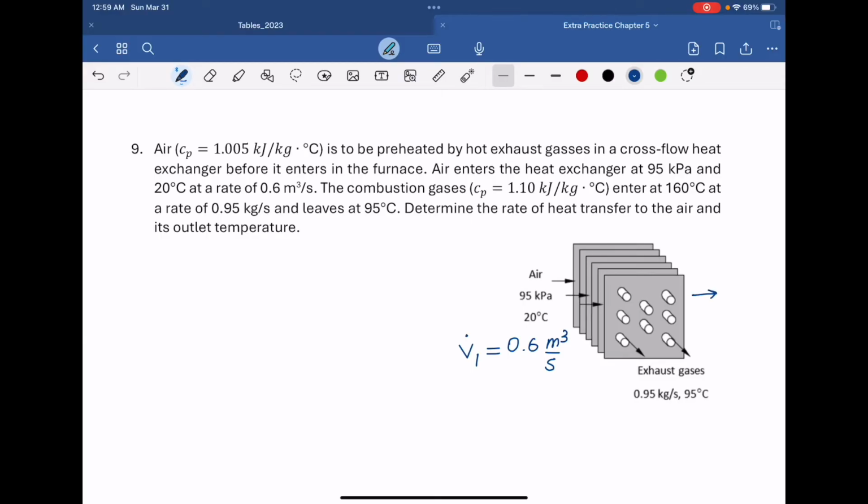So air is going to exit from this direction. They're asking for its temperature at the exit and then the rate of heat transfer to the air. So from the exhaust gases, there will be heat getting into the air. Now, as I always say, you need to beautifully sketch this problem and label all the inlets and exits with numbers so you know what subscripts will represent, such that this is going to be inlet 1, exit 2, and from the sketch behind, this exhaust gas exit should be number 4, and there should be inlet number 3 behind.